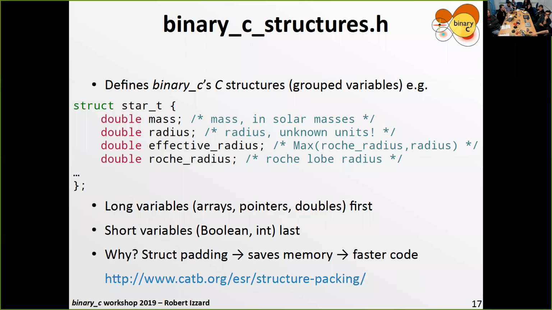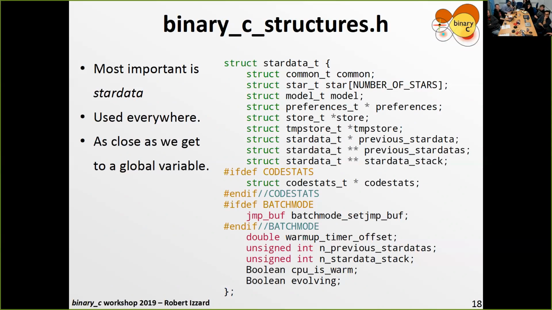The code itself does not care about what order all the things are in the structure. But the compiler itself will try to make it as fast as possible. If you put everything long first, that is much more efficient. So the Booleans, for example, go last because they're 1 byte. Integers just before them, they're 4 bytes. And doubles at the top because they're 8. And if you have arrays or anything, they should go right at the top. I know it sounds like me being pedantic, but it's good to get these things right from the start.